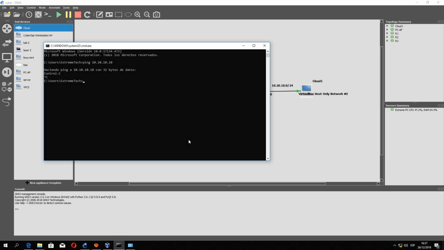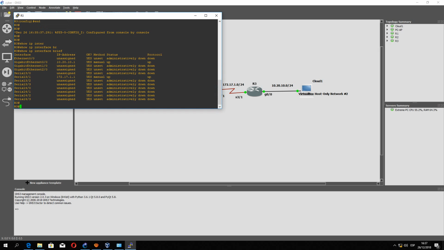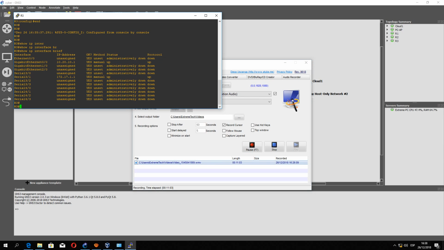Okay, so I wasn't able to get any reply at the moment from PC Windows 7 to my PC, and that's because I put the wrong gateway for my physical network adapter. So I'll change that immediately right here.